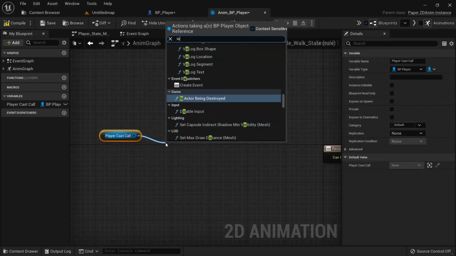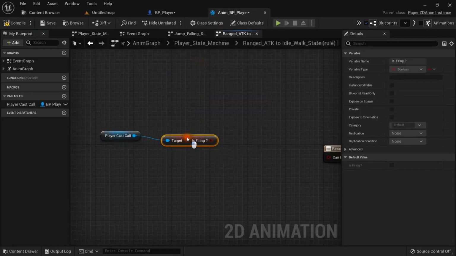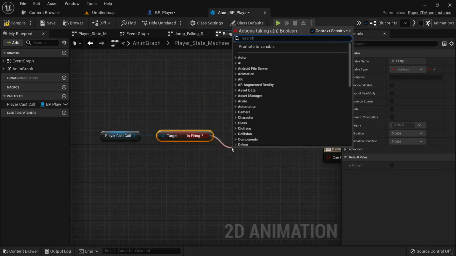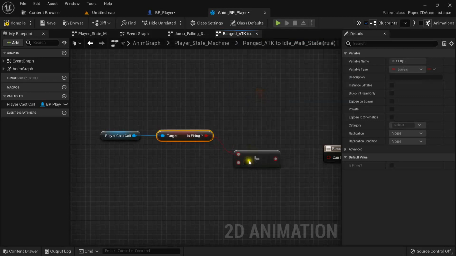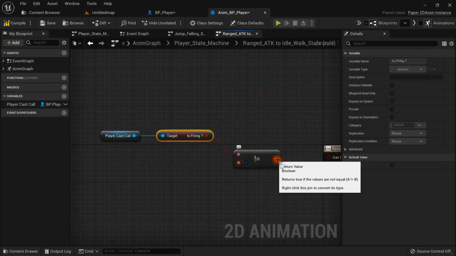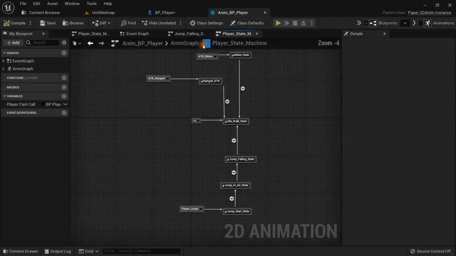This time we want to see if it's not equal, but I like doing it this way. I will pull off this node and hit the exclamation mark. I will highlight that box and say, yes, this is not equal. Exclamation equal means not equal to. It's just a more direct command, I believe.